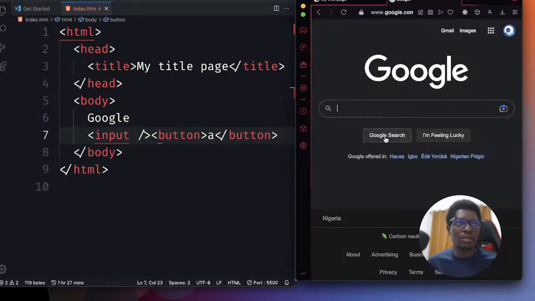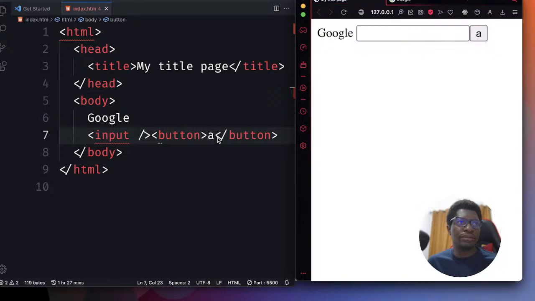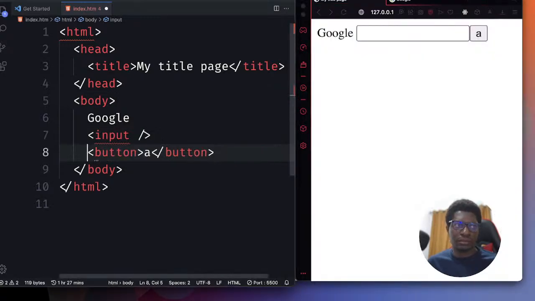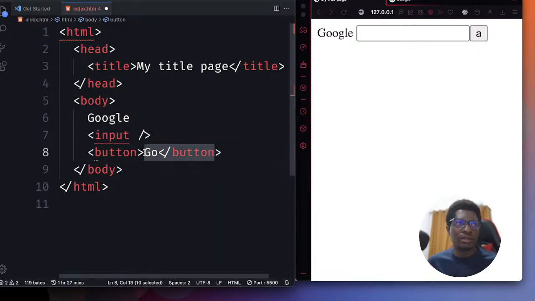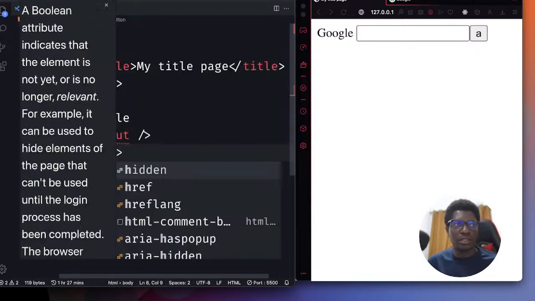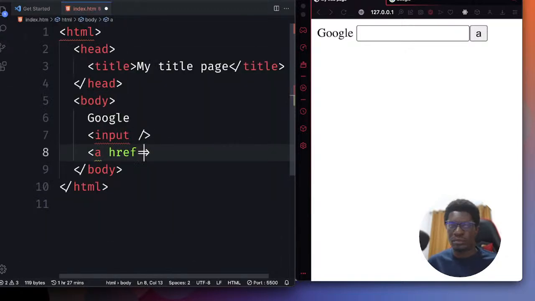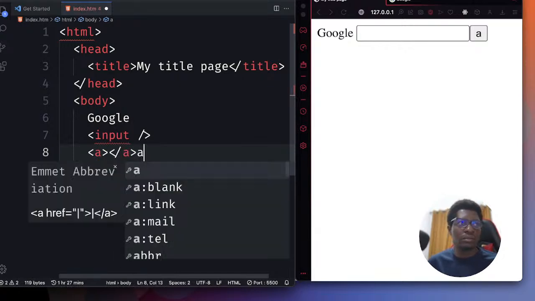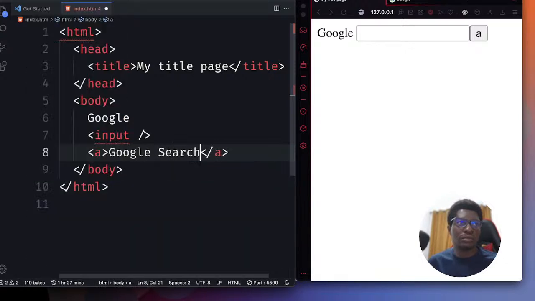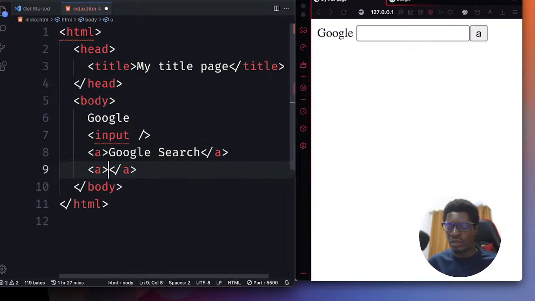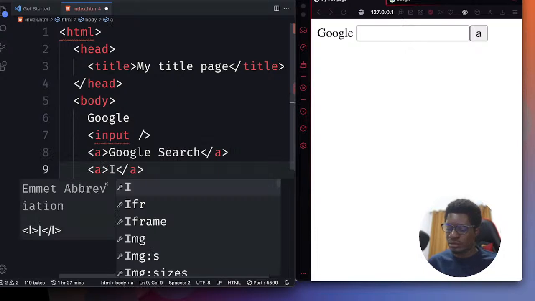Okay, so Google search, feeling lucky. In fact, let me use another method and I will explain why later. So I do Google search. Then the second one.